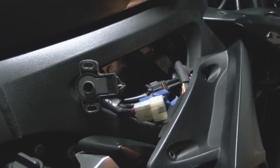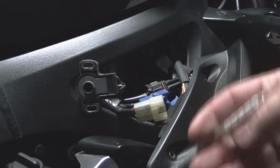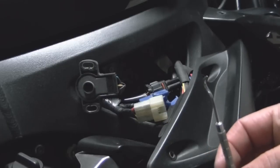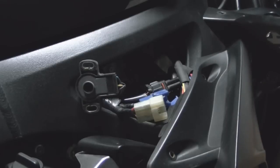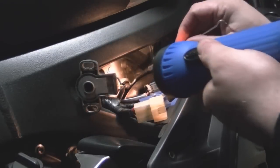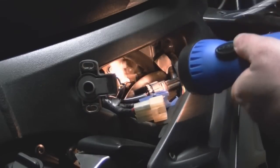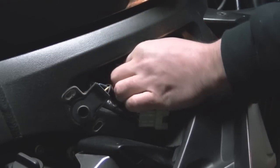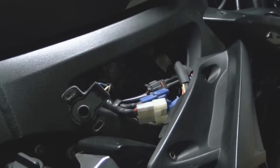Now here's a tool I use for my Glock. As you can kind of see, it looks like a dental pick. I use this when I'm cleaning my Glock to get some of the stuff out of tight places. I also found this to be real useful for getting things that I drop in some really tight places out of the bike. Now I'm going to try to use it to get that washer off, which it's working great. It really matters to have all the right tools available to you, even if you got to borrow them.